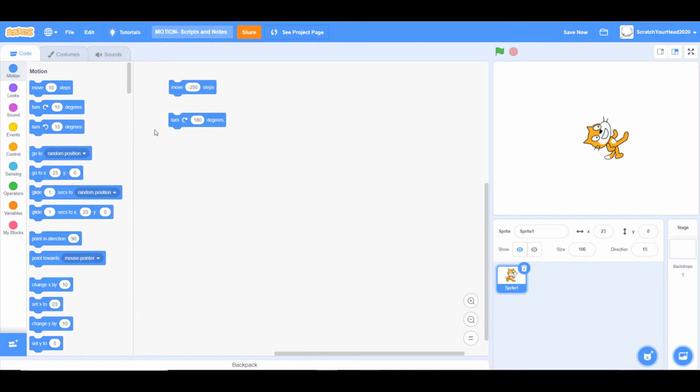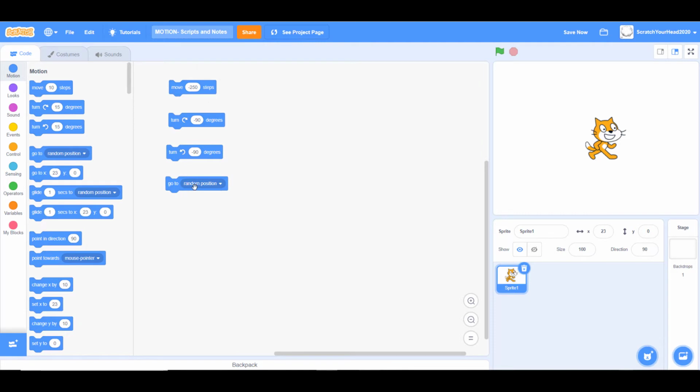And here's the other block. Turn counterclockwise 15 degrees. Now if I do this, I rotate the other way. But a cool thing is that you can put negative numbers in your clockwise rotation and counterclockwise rotation. So if you use a negative when you're doing clockwise, you actually rotate counterclockwise. Like right here, 90, I'll rotate counterclockwise. And if I do negative 90 here, I can rotate clockwise. It's pretty cool.